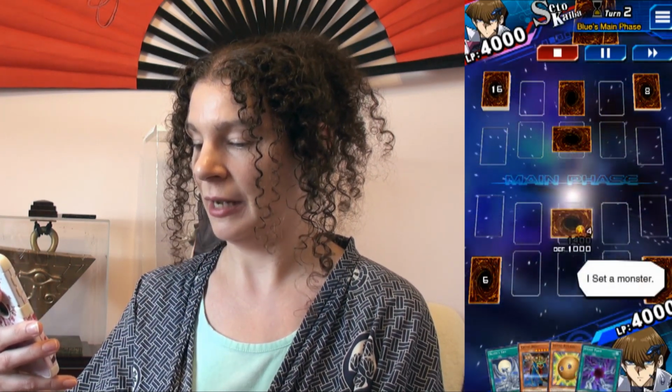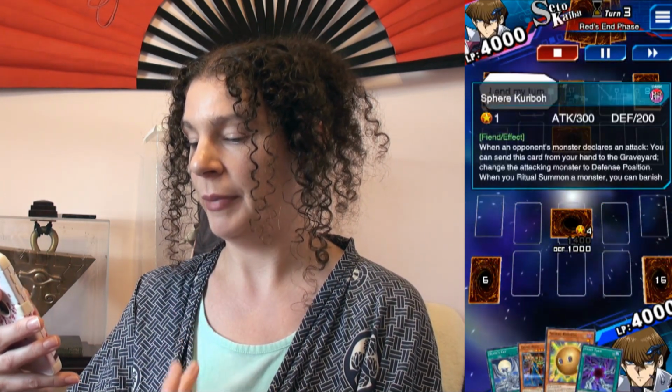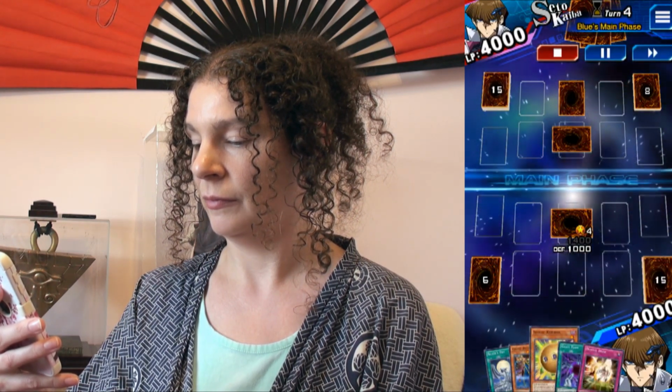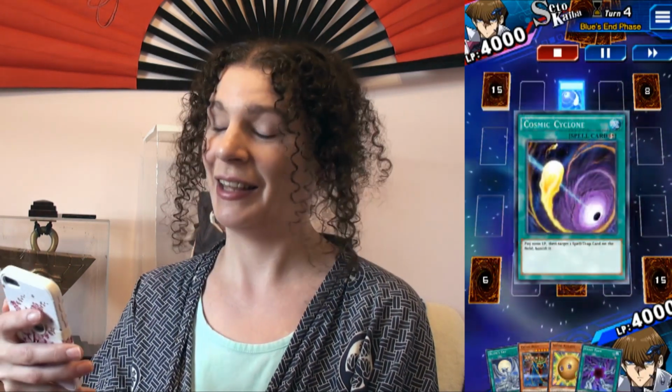So after that, I got Sonic Bird, but it doesn't matter. I already got a Chaos Max in my hand, so I'm going to use him as a defense. I got Sphere Kuribo as backup. Here I go. Make your move. My turn. I draw. Defense drop, again. Lots of defense. At least I thought I did.